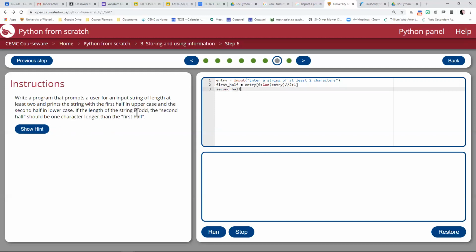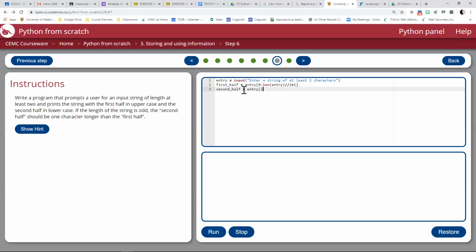If the length of the string is odd, so let's say the length is 9, the second half should be 1 character longer than the first half. So if the length is 9, we divide by 2 and we get 4. I think this will work. We'll have to see and make adjustments.